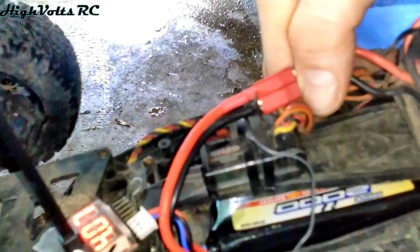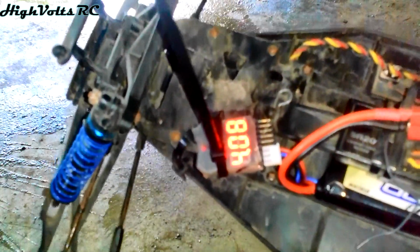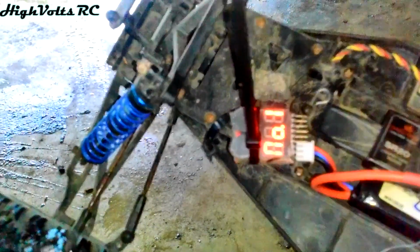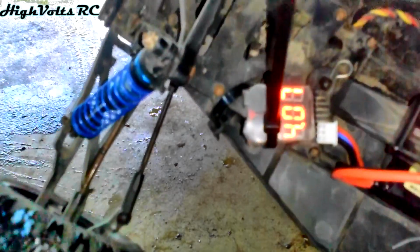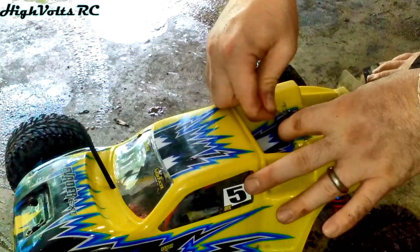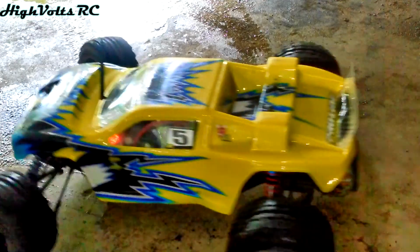Got my 2000 Model 2 cell in there. It's currently at 8.2 volts, and I have it set to 3.3 volt cutoff per cell. So that's going to give us around 6.5 volts. And like I said, I'm going to do as many donuts as I possibly can until this battery timer goes off or something else happens. And it might get a little bit hot. I might stop it in the middle and check it, see if it gets too hot. But we'll see how it does.